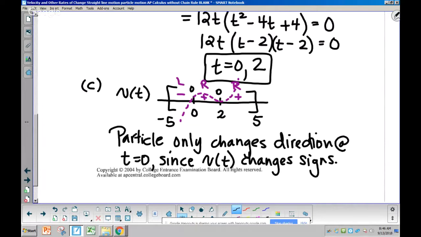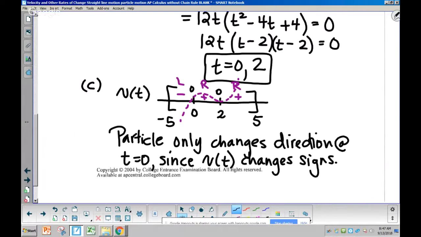So what's happening to this particle? It's starting out at -5 somewhere on the x-axis, and it says, okay, I'm moving left until a certain point. At time equals 0, what happens? It stops and says, okay, I'm going to move right now. Here we go, we're moving right, and then all of a sudden it says, I'm tired, I'm going to take a rest for a second, and then do what? Continue going right. So that's what that particle is doing.